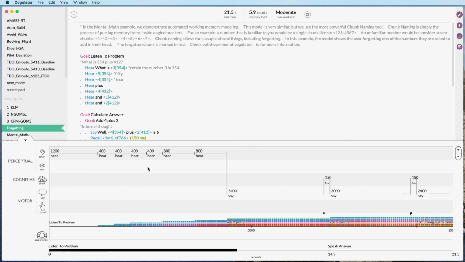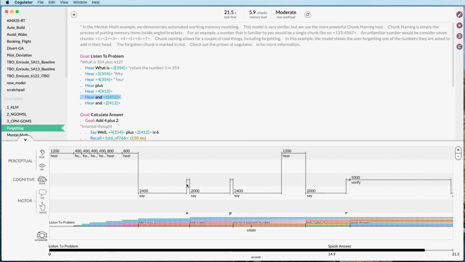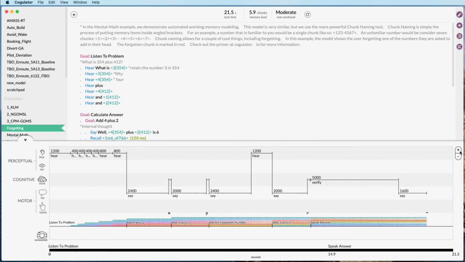If we look left to right, we see a bunch of operators here and their duration in milliseconds. So the first operator is here, and it lasts 1200 milliseconds. Then here, here, here, here, here. And a say down here. If I want to find where this is in the model, I can click the button and it'll highlight it in the model. So if I click on recall there, that gets highlighted here, etc. Okay, so that's nice if you're trying to correlate what you're seeing in the Gantt chart with what's in the model. I can zoom out with the mouse wheel or by using these buttons.